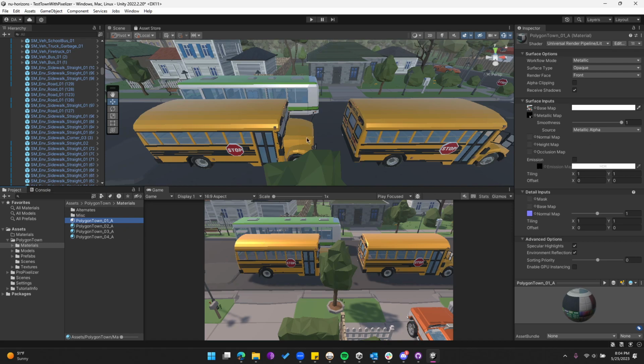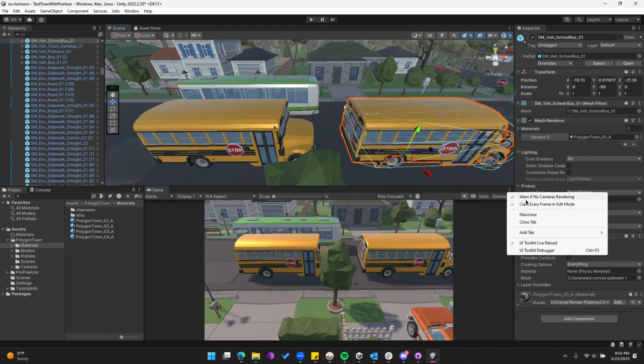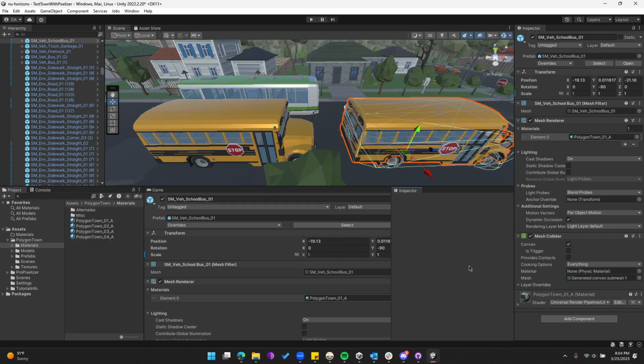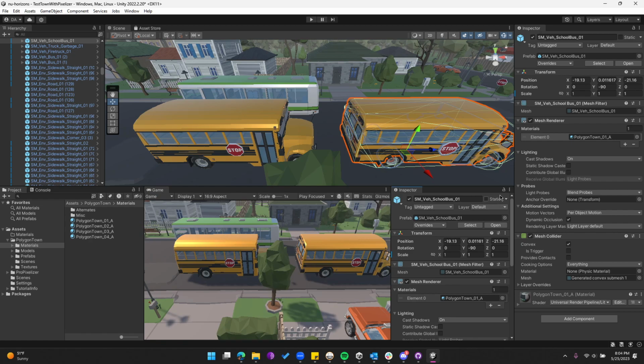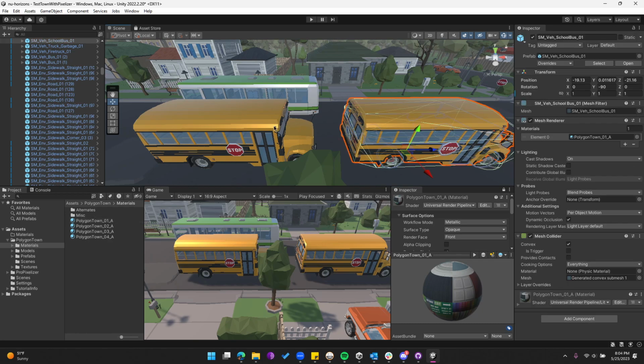The problem with the inspector is as soon as you click something else, it'll change. So what I'm going to do is down here in this window I have open, you can set it up wherever you want, but I'm going to click on the three dots, and I'm going to click Add Tab, Inspector, and this is bigger than it needs to be, so I'm just going to dock it over there, and I'm going to lock it. Actually, I don't want to lock it yet. I want to click this material that I'm copying and lock that. So this inspector is unlocked, so if I change what I'm selecting, it changes. But this one is locked onto that material so that I can reference all the textures and maps that are on it.